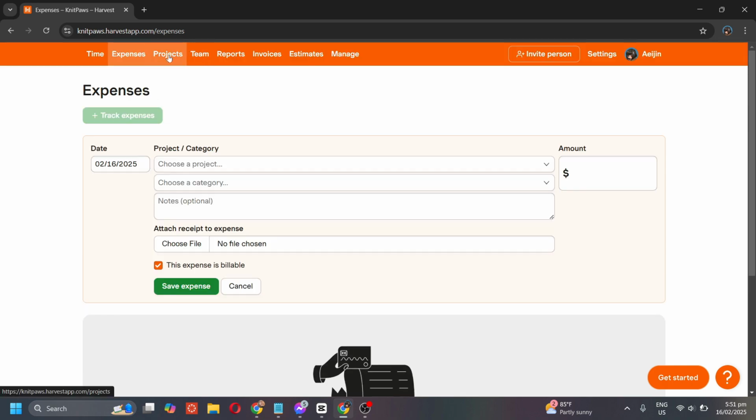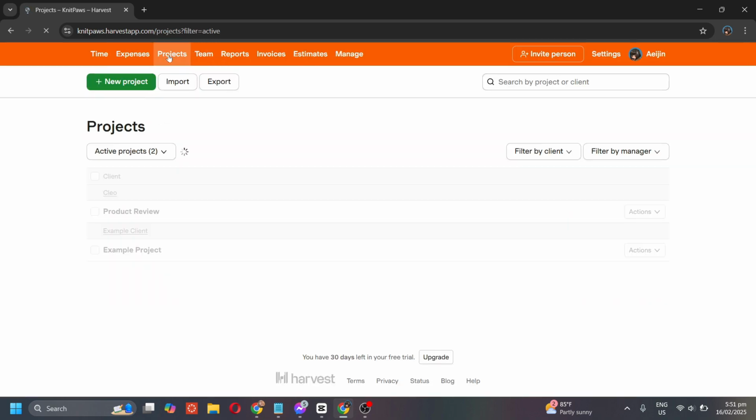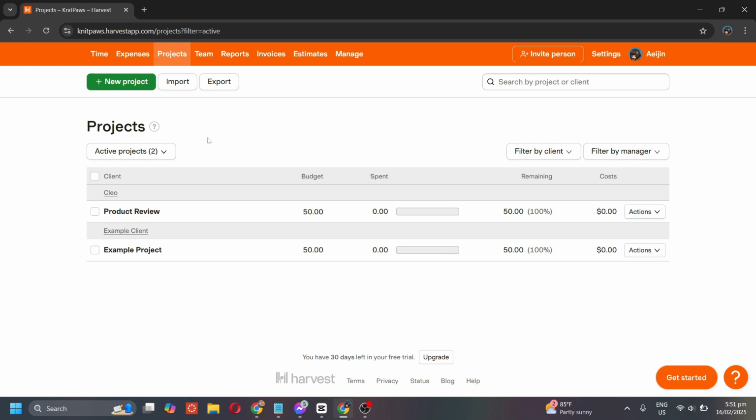Now moving forward to the projects tab. This is where Harvest helps you manage all your work in one place by tracking time, budgets, and expenses for each project. So you can see a list of all active and completed projects and quickly check progress, hours logged, and budget use.